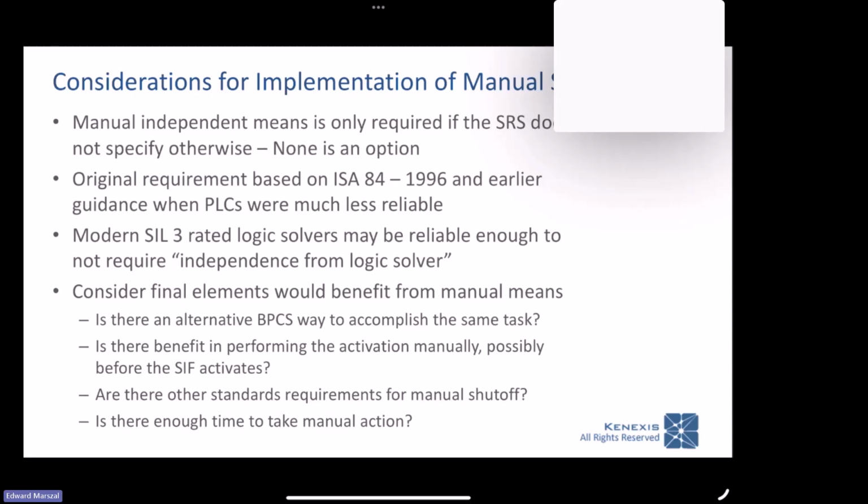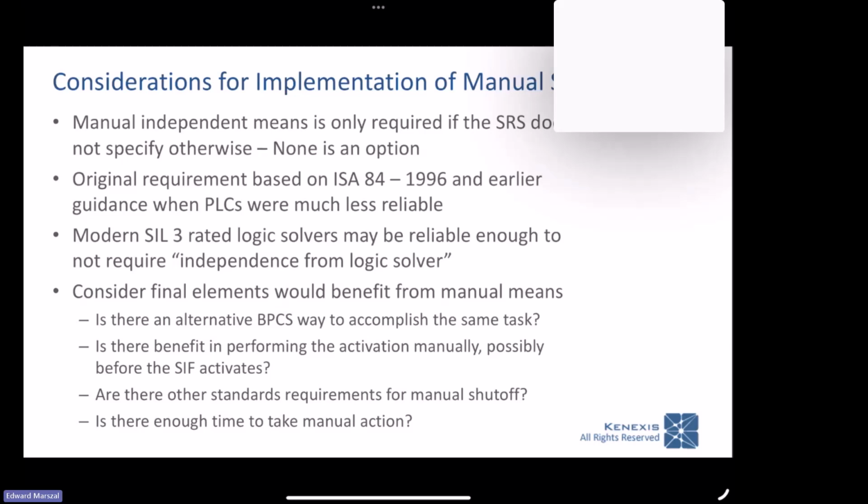So if you have redundant SIL3 rated sophisticated logic solvers, maybe they are so good, maybe their probability of failure is so low that you don't need independence from the logic solver. It's not the 80s anymore. We've got much better tech.